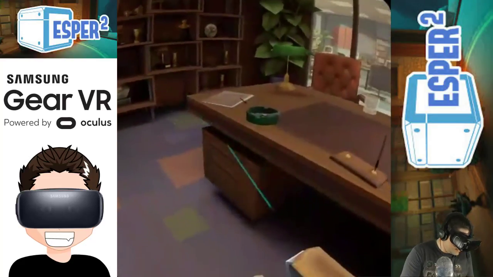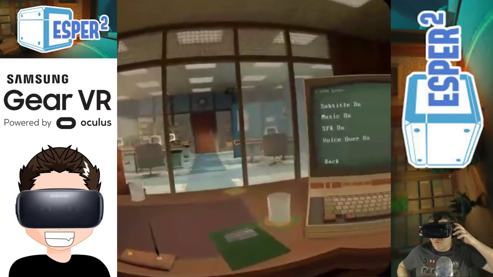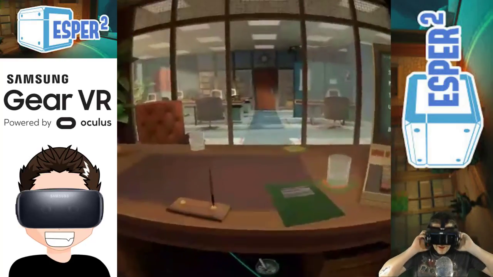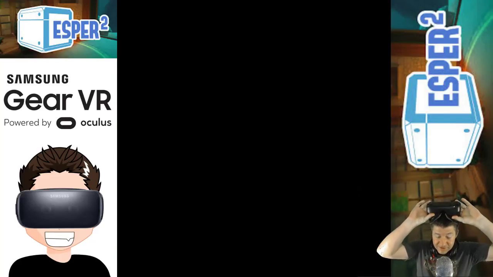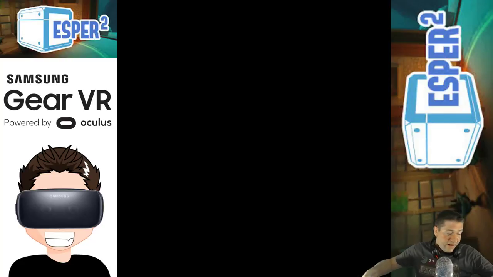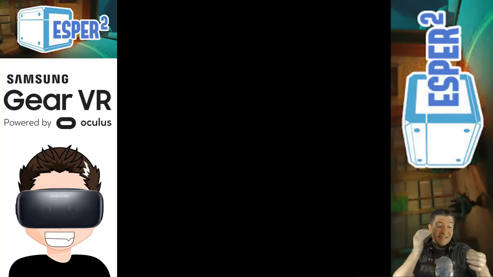Okay, I guess that's it. I guess I'll go ahead and end it. Why not? What was that? Oh, the ashtray fell. Thank you, everyone, for watching this episode of ESPER. The final episode, apparently, unless there's like some hidden levels or something that I didn't see.